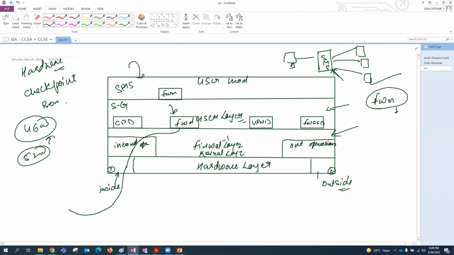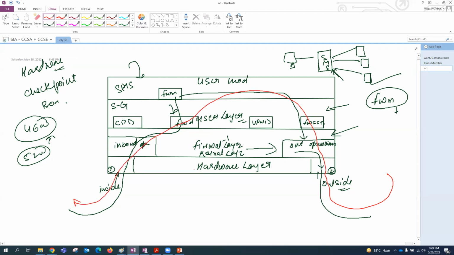So after performing all the policy checks and the NAT check, one copy will be forwarded here, and then it will travel like this and come to the outbound operations of the kernel. And after all the operations and the checks, it will be passed through the outside interface and passed from the firewall. Similarly, when the traffic comes from outside, it will go like this and come to the inside, or maybe the DMZ if we have a DMZ interface over here. So this was the brief and very rough diagram I have told you.